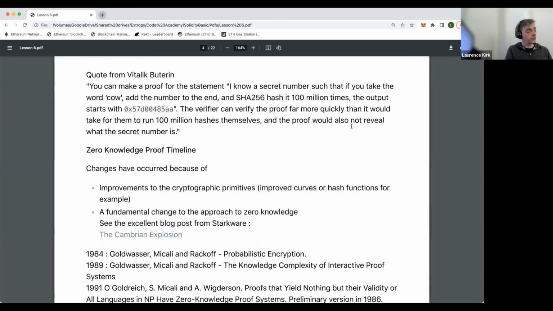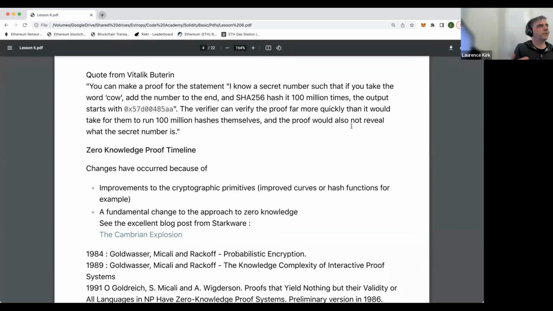And what we can do in this situation is to create a zero knowledge proof of this process, so that you can show that this computation, doing all of this hashing, all of these number of times, has been done correctly. But you don't have to repeat the whole computation. You can just give a proof to someone and they can verify that it has been done correctly in a very short amount of time.